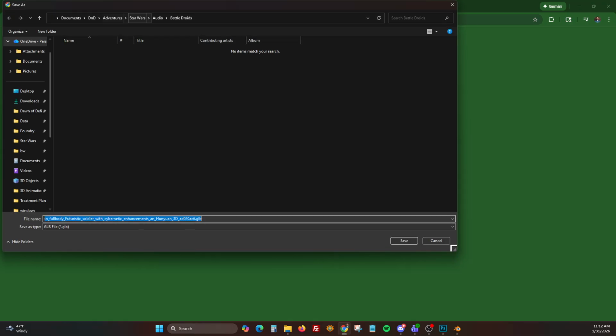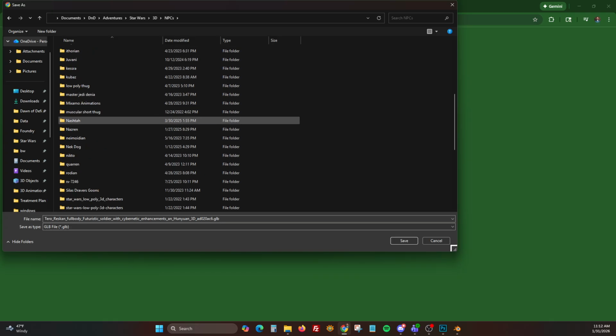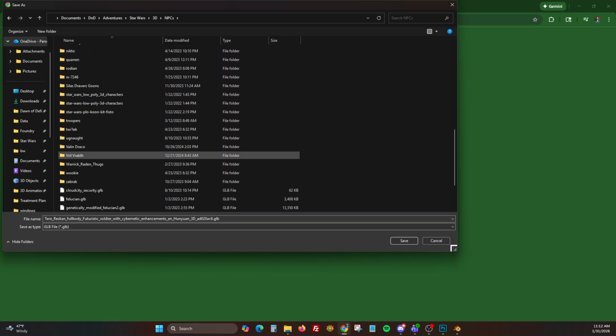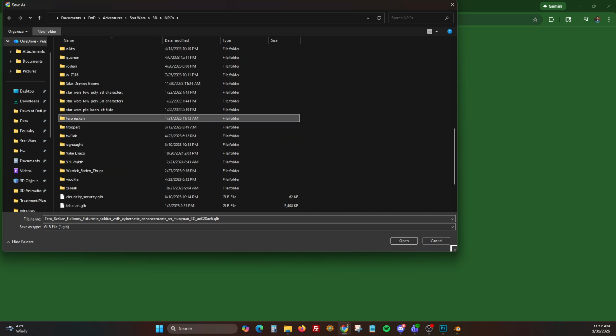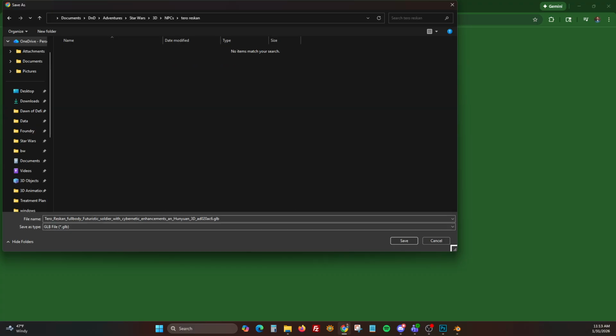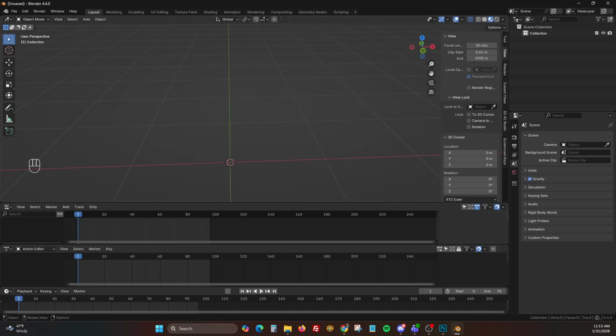I'm gonna put it into my 3D NPCs. I don't think I have a Taro on here, so Taro Reskin, and we'll pop that in there, and then we will open it in Blender.